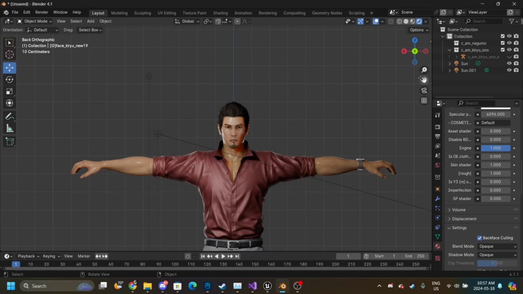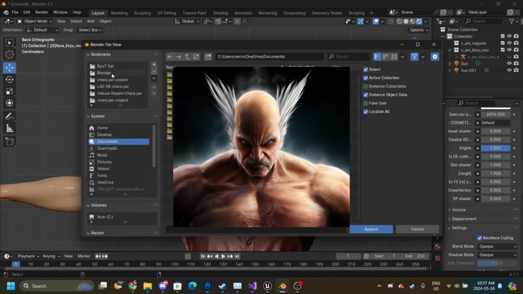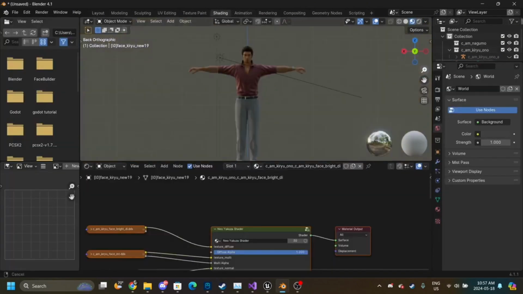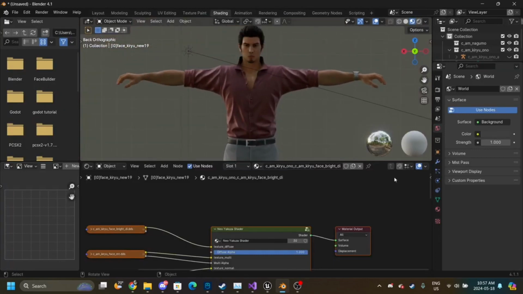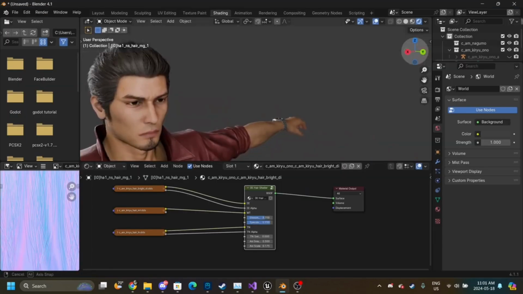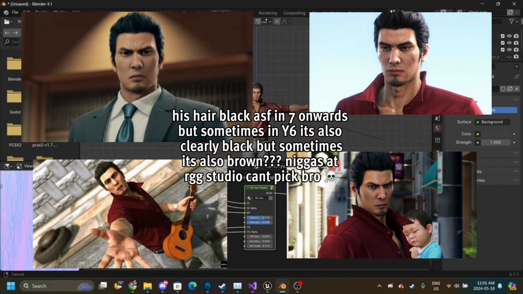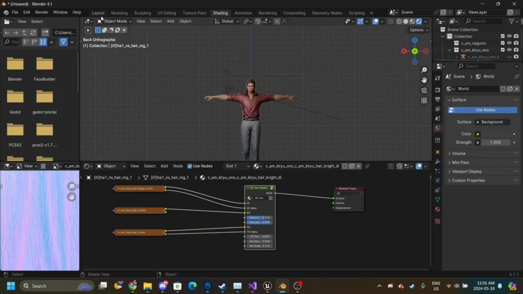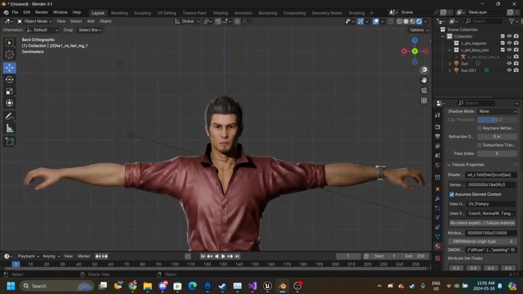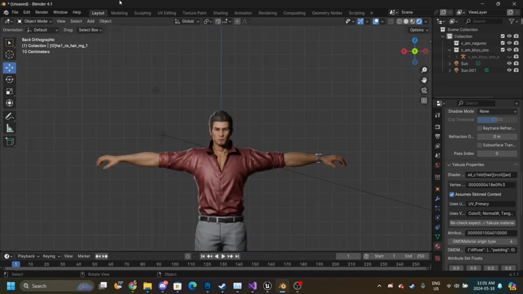Actually, considering how it looks, I might just import the Neo shader, the actual original Yakuza shader. I mean, Galen's Dragon Engine. Alright, there. Now let me just set them up real quick. I'll be right back. Looks pretty okay to me, but I don't know why his hair is brown in the Dragon Engine 1.0 games. Because I think in 7, it's like, alright, we're done here. We don't have to do anything more. The eyes are such a small detail that I don't really care about them. Yeah, we're just going to leave his eyes like this. We're not going to edit them.